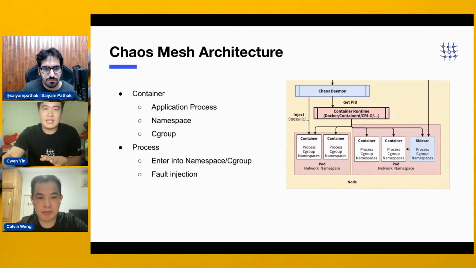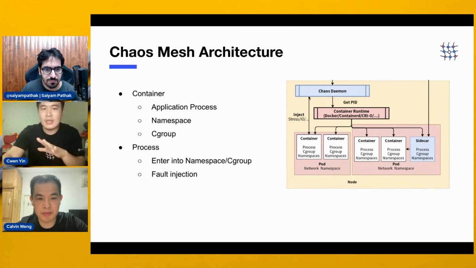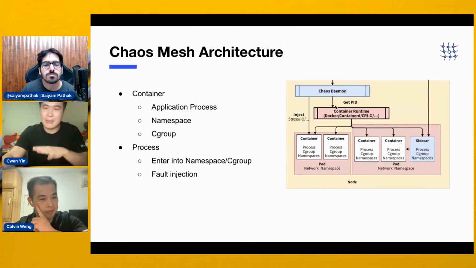Okay, next let's dive into how Chaos Mesh injects failures on the target pod. First, chaos daemon will get the PID of the application from the container runtime, such as Docker or containerd and other container runtimes. And then Chaos Mesh will use the PID to find the pod namespaces, such as the network namespace or PID namespace.